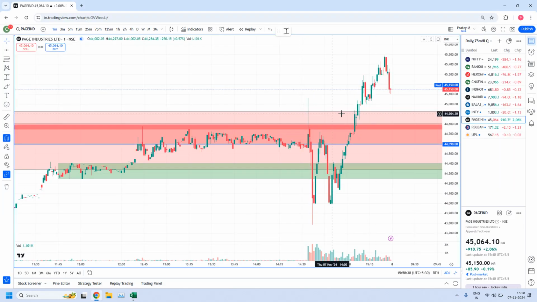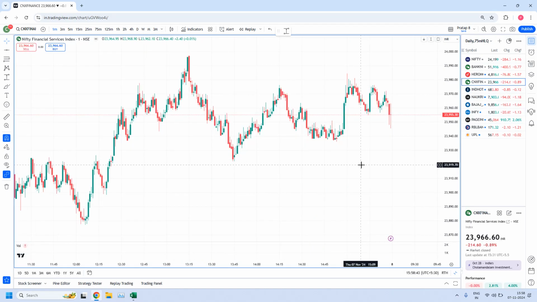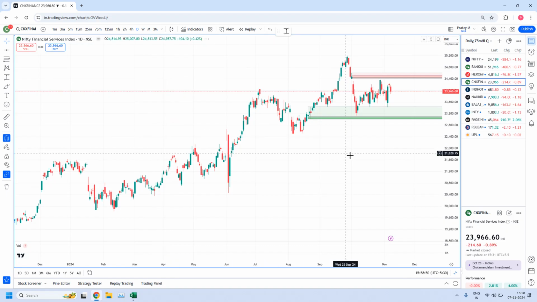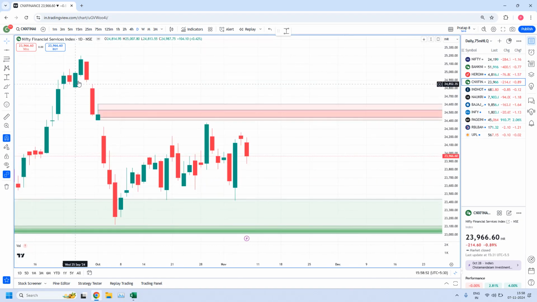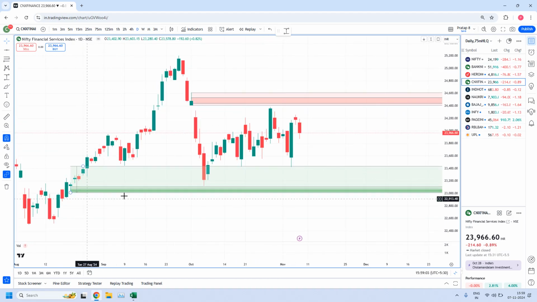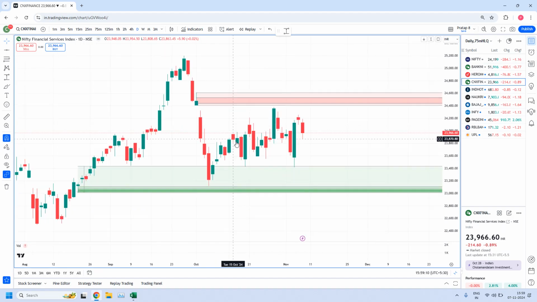And there are a few more zones where we didn't get any trades. One is CNX, that is Nifty, Fin Nifty. The Fin Nifty has a daily supply zone, drop base drop, and this is today's candle, prices didn't enter. And here I didn't find a proper order flow in this zone. Mostly this zone will be violated. There is also a daily zone available, rally, 4 candles and rally. It is moving between these two zones.